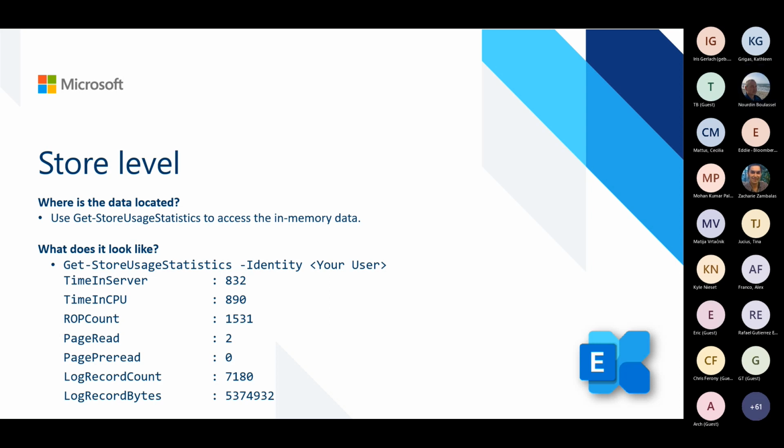One is a mailbox identity, or second, database, or third, a server. And it will collect the data from the respective store worker process from the last 10 minutes and will provide you with information about this user's activity inside the store.